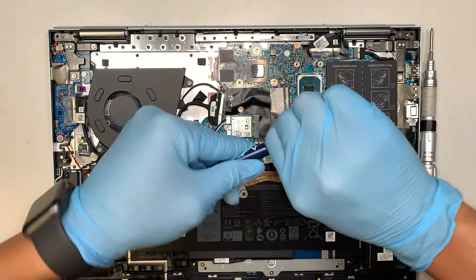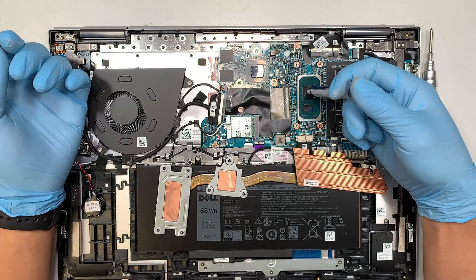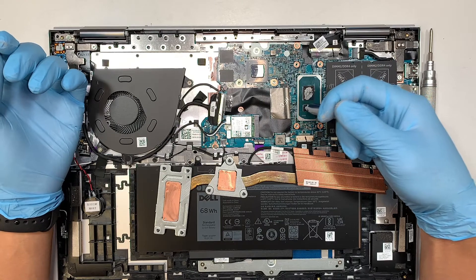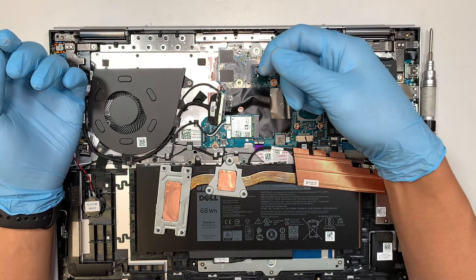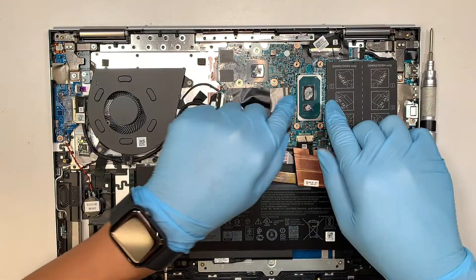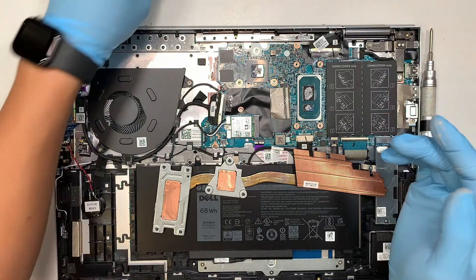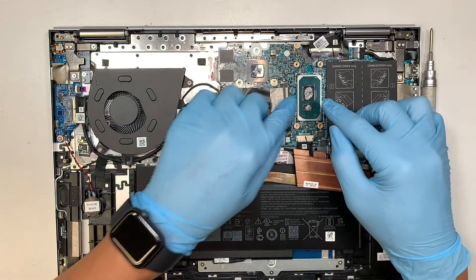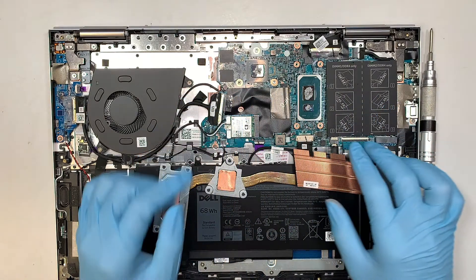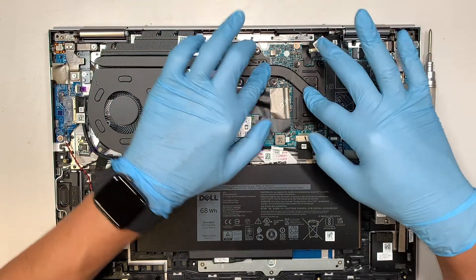This is your new thermal paste. Be a little generous on the thermal paste — do not just use a tiny grain-of-rice size. You've got to be a bit generous on it. As you can see, the original dry thermal paste was quite generous as installed by the manufacturer. Nothing is too much in my opinion — I mean, 'too much' would be when you squeeze the heat sink onto the CPU or the graphics card and the thermal paste leaks all the way out onto the motherboard. But if it squeezes out just a little bit on the CPU that is fine. Do not apply too little — that way it won't solve your problem and the computer will still overheat.